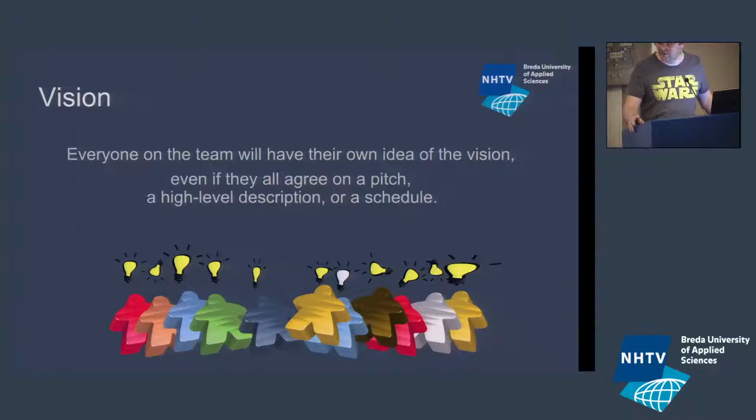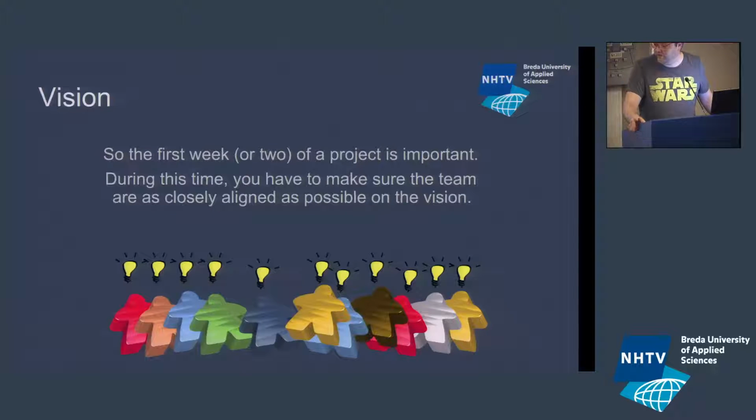It's clear to us all. And this is what I want to stress right now. Everyone on the team will probably have their own idea of a vision. Our brains filter the information that we get from the outside world and they process that into ideas, and that filtering process is completely different for everyone on a team. So this period right now is the time when you want to get everyone aligned as much as possible.